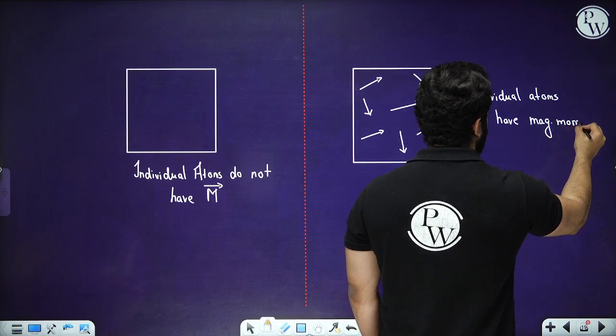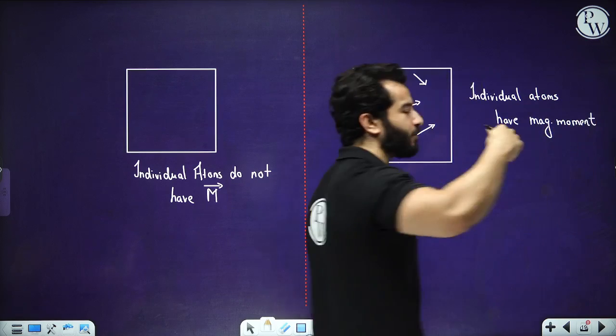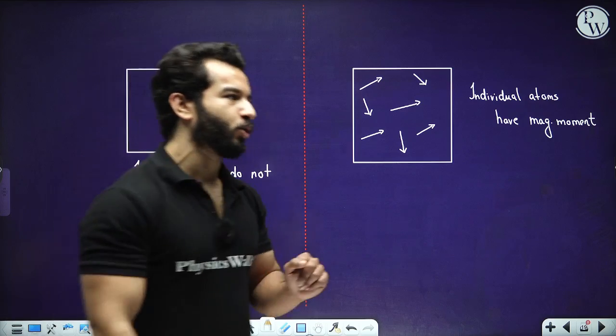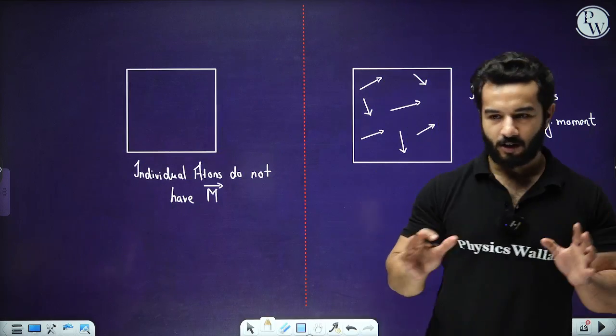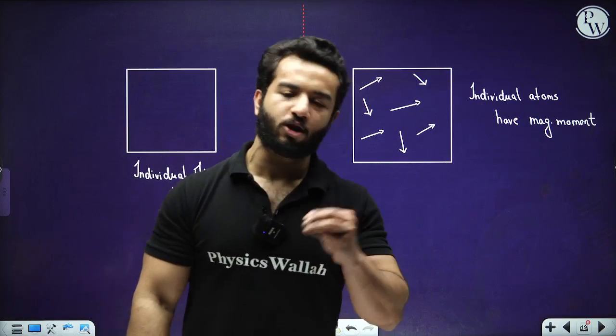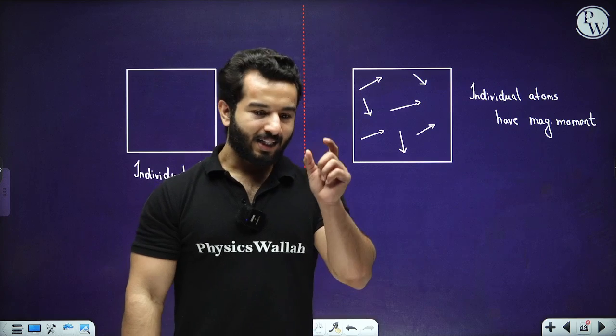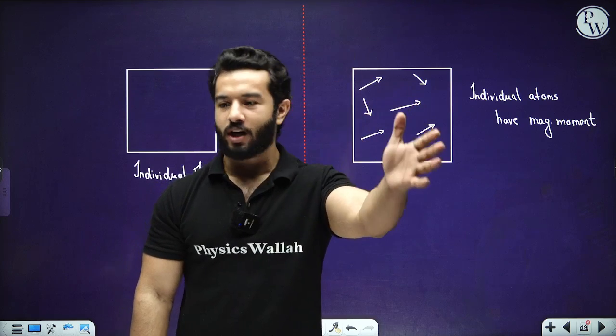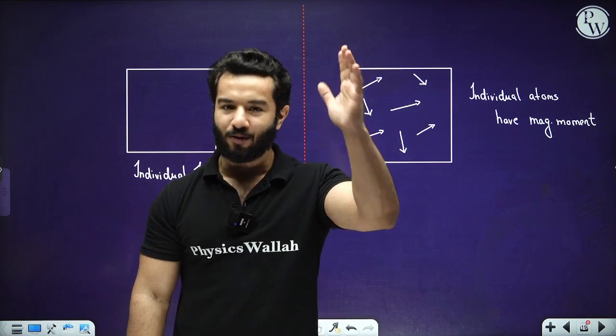Now after this, we are going to categorize all of those three materials that you have been reading about: diamagnetic, paramagnetic, but we'll come to it, right? So first of all, what do you mean by magnetization? If someone is saying that this material has lots of magnetization, it means that per unit volume there are more atoms which have got dipole moment in one direction, right?